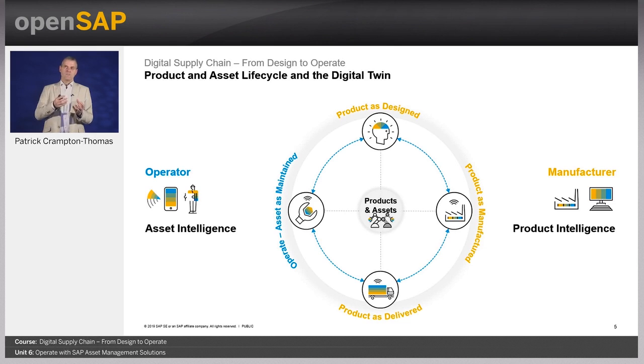So this idea of the asset and having a digital twin of the asset: that digital twin was born during the design phase. Then it was made in manufacturing and configured, so now I have the serial numbers. Then I install it, so now I have the functional location. I can see where the asset is and how it relates to other assets. And then, of course, I operate the asset in maintenance.